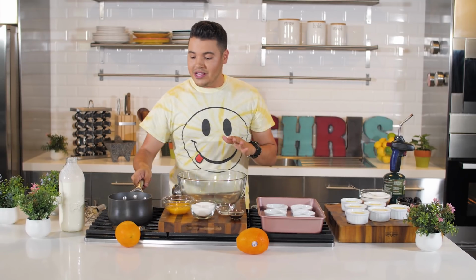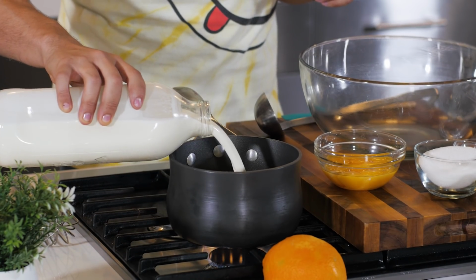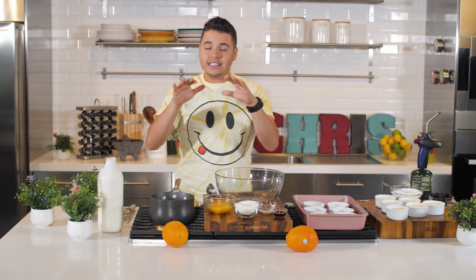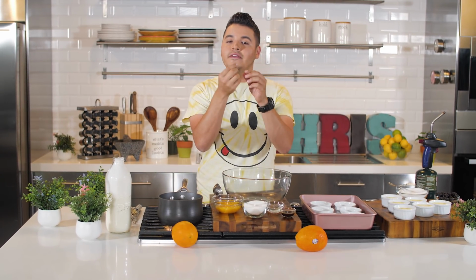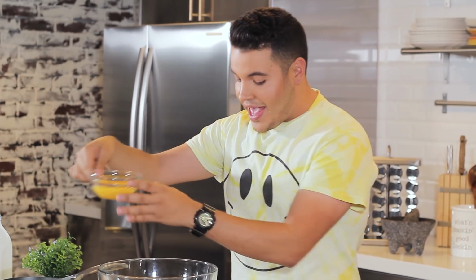So, we're gonna start with my creme brulee with a saucepan. We're gonna add 1 pint of heavy whipping cream. Now what we wanna do with that is that we wanna bring it up to a nice heat. So you're gonna touch it, and if it feels a little warm, it's perfect. We don't want it too hot, we don't want it too cold. We do not want it boiling. So while that's getting warm, we're gonna get some egg yolks.